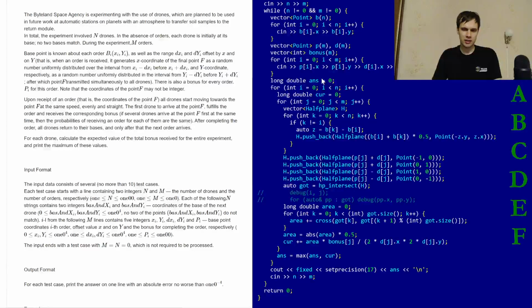But basically, it's kind of a Voronoi diagram, but since we only have 100 points, as you can clearly see here, we don't need faster algorithms. Otherwise you could just build the Voronoi diagram. You also have to chop it with the given rectangle and find the areas of all the parts, but it's not hard to chop. Building the diagram is definitely hard, but in this problem you don't have to be too efficient, so you just build the half planes and intersect them, and this way you build the cell for each vertex.